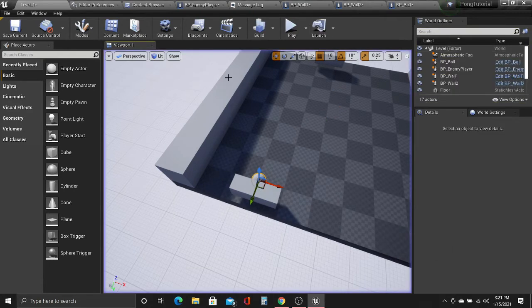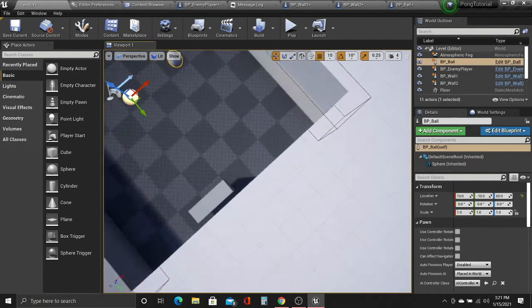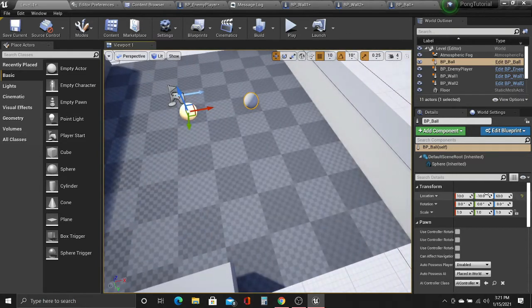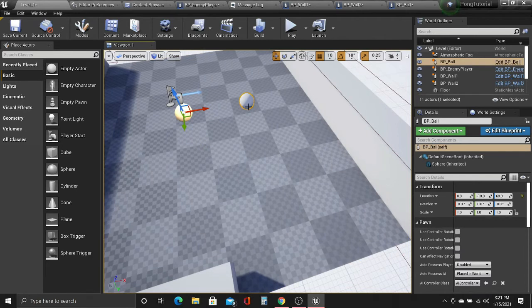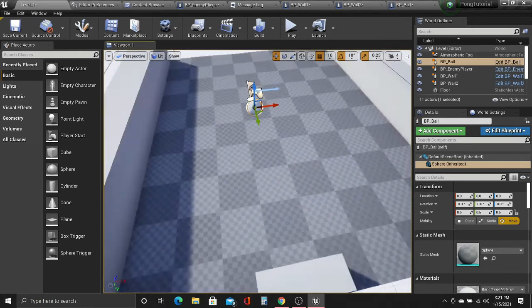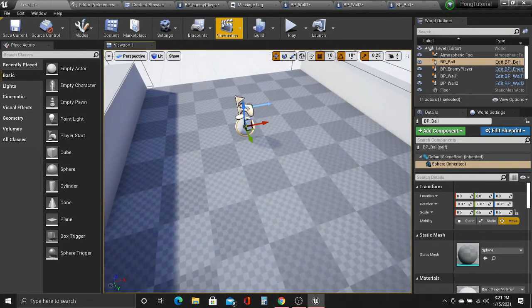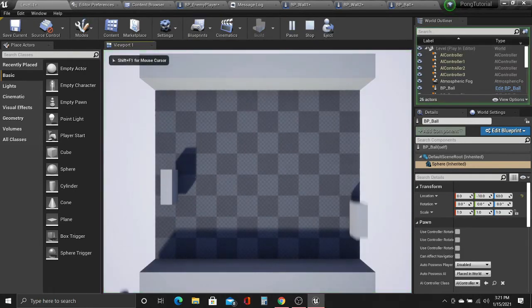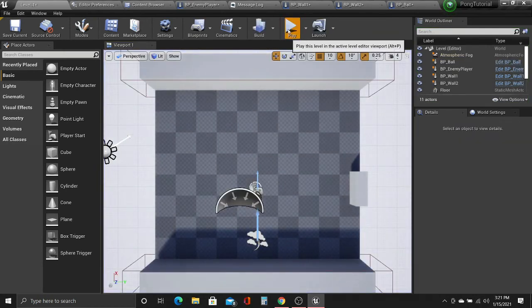So we'll exit out of that, and I'm going to set this back. Set this back to 0. I may have to. There we go. Okay, now let's play it. Moving a lot better. That looks a lot better.